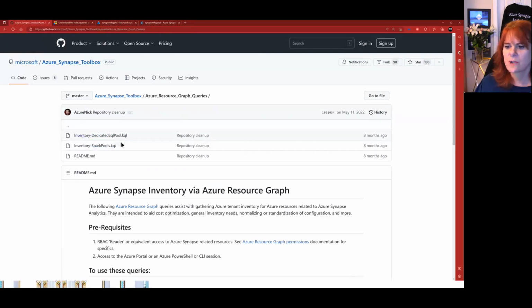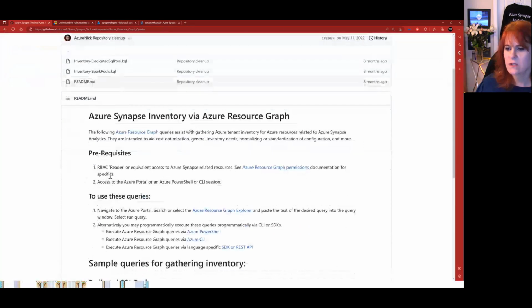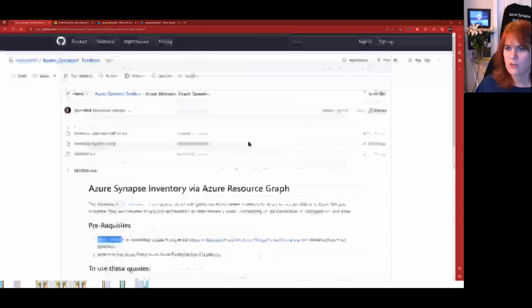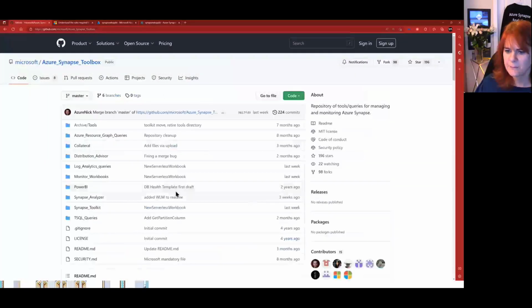So you can take a look at these KQL queries to do that. So you can run these again within Synapse. Notice here it tells you that you need to have RBAC reader or Synapse readers, and then you can take a look at running these different queries within that.